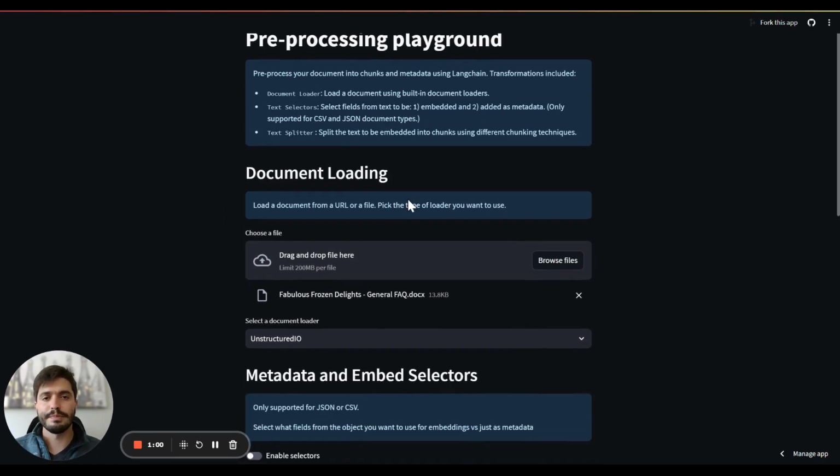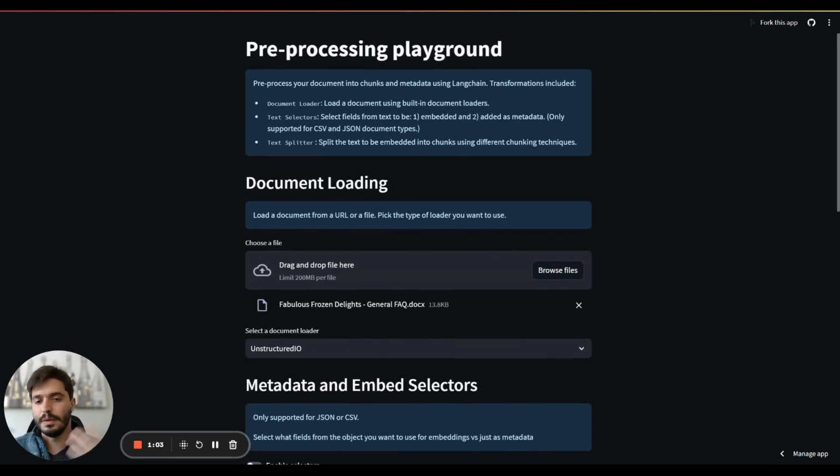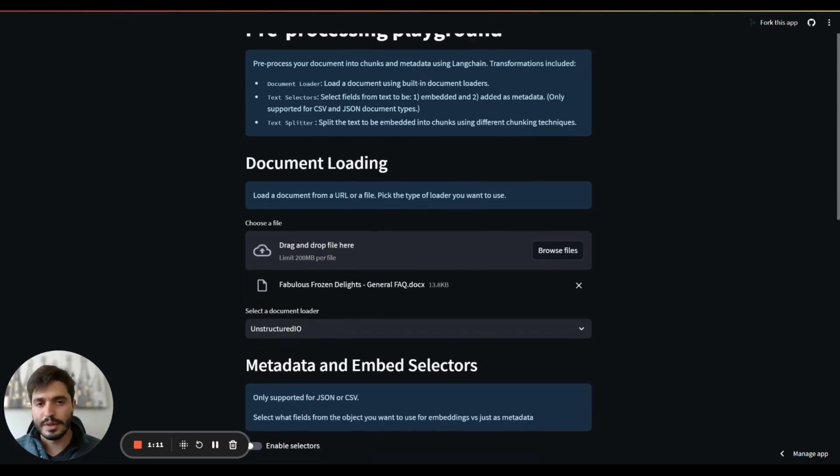And so with our pre-processing playground, the idea is that you can come in here, upload any file, and be able to play around with the different levers that we give you so that you can come up with the best pre-processing strategy for your file. Once you've come up with the best strategy, you could leverage it yourself directly using tools like LangChain. But you can also bring it over to the Neum platform, where you have the same levers that you can configure into the platform, and you can let us handle the process of processing all of your data and be able to do so at a really large scale, terabytes of information at a time.